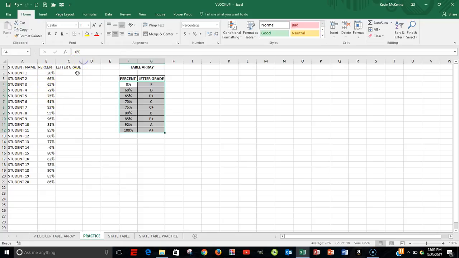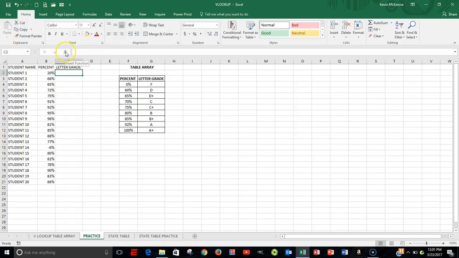It's the end of the term, so the professor needs to know the associated letter grade for each of these percentages. So we're going to use a VLOOKUP to determine what those letter grades are. We're going to begin over here with the first one, student 1, who received a 20%. What is his letter grade going to be?